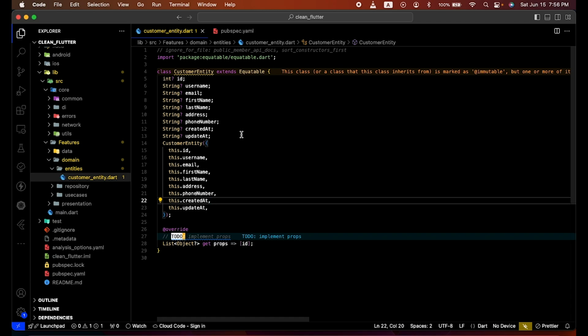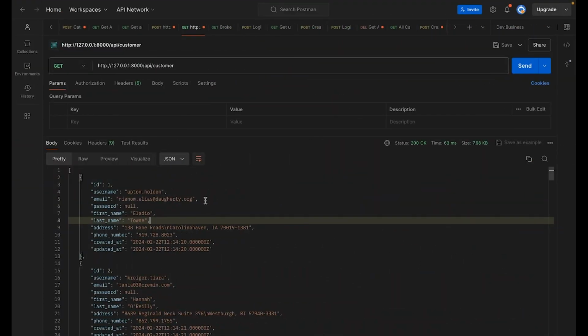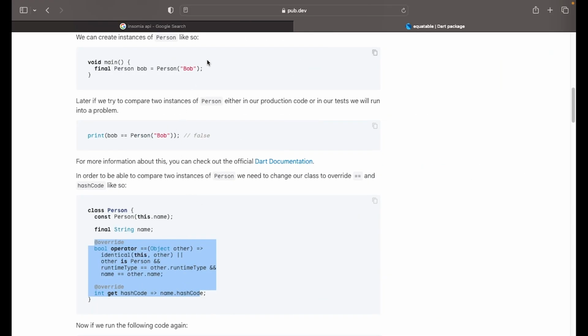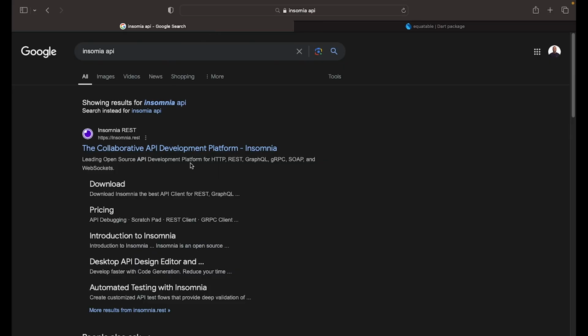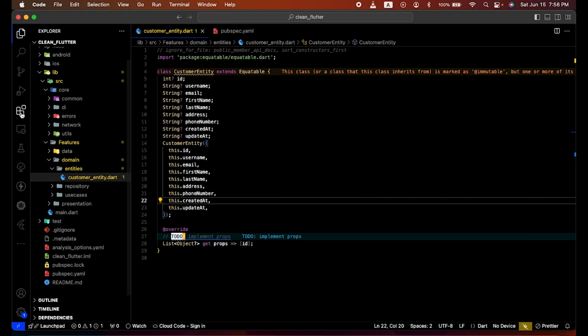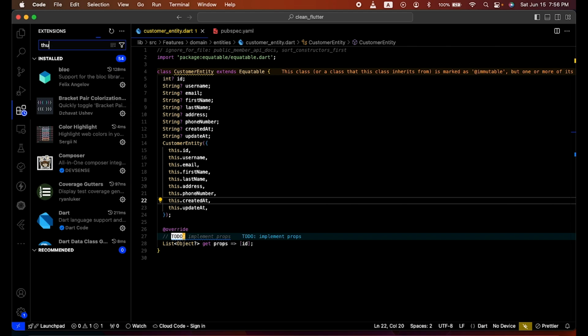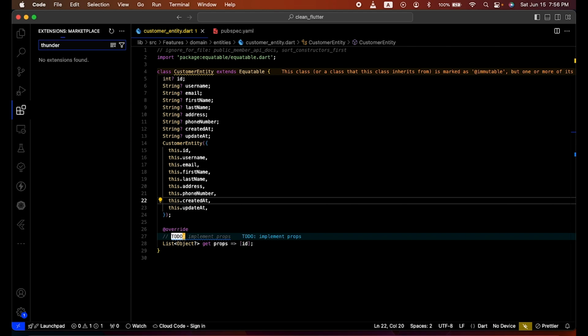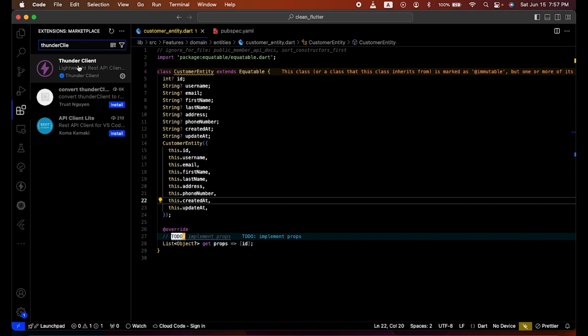As we define kwenye domain, we are putting all the things that they don't depend on any other layer. Domain haitaki ku depend on another layer. Hii ndo ita provide hii custom entity itakuwa used kwenye data layer kwenye ku deal with network calls and returning this object. So the first thing you have to do is use either, I don't know, kuna different hizi za kucheck point, kuna Insomnia kwenye VS Code, there's Thunder Client, now inasaidia kwenye kudeal na hizi endpoint, this extension.